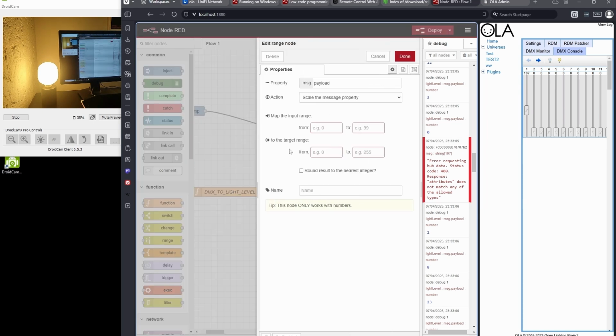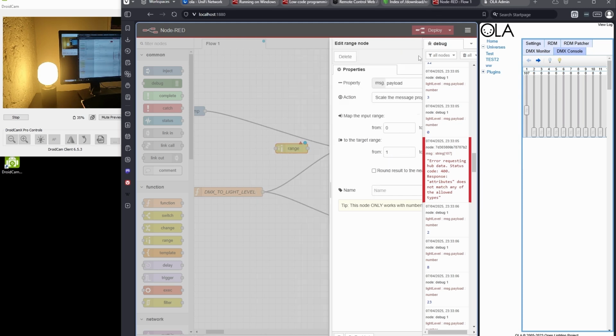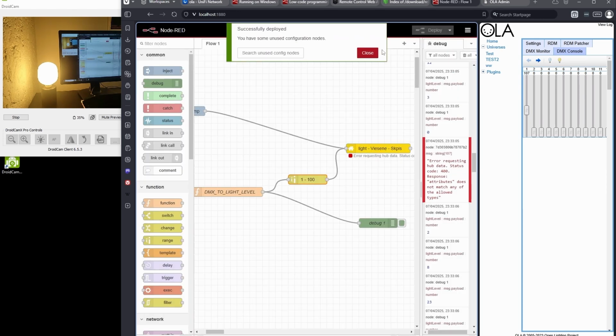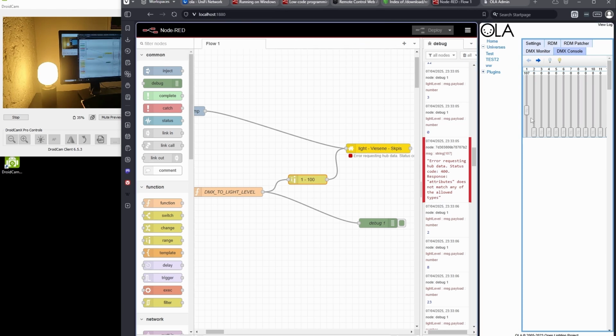Range. Okay, so from 0 to 255 is equal to 1 to 100. Done. Deploy. Okay. Close. What happens when we change it now?